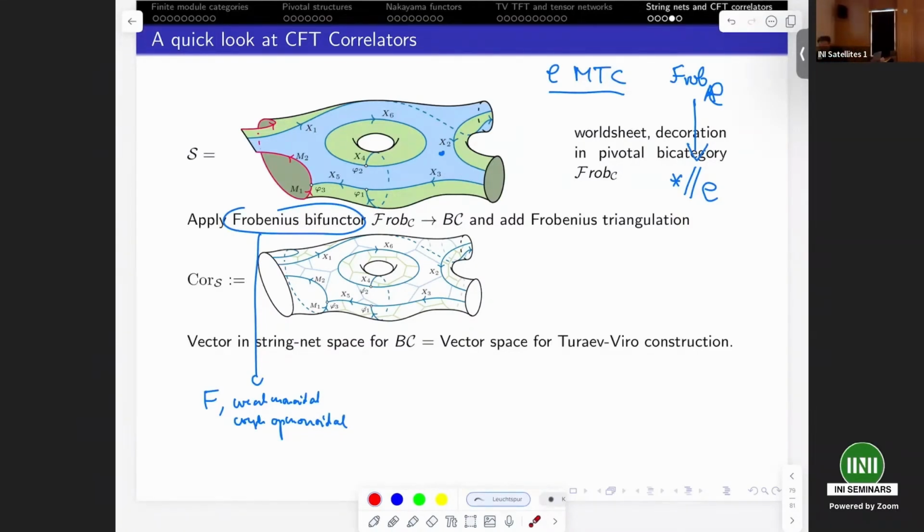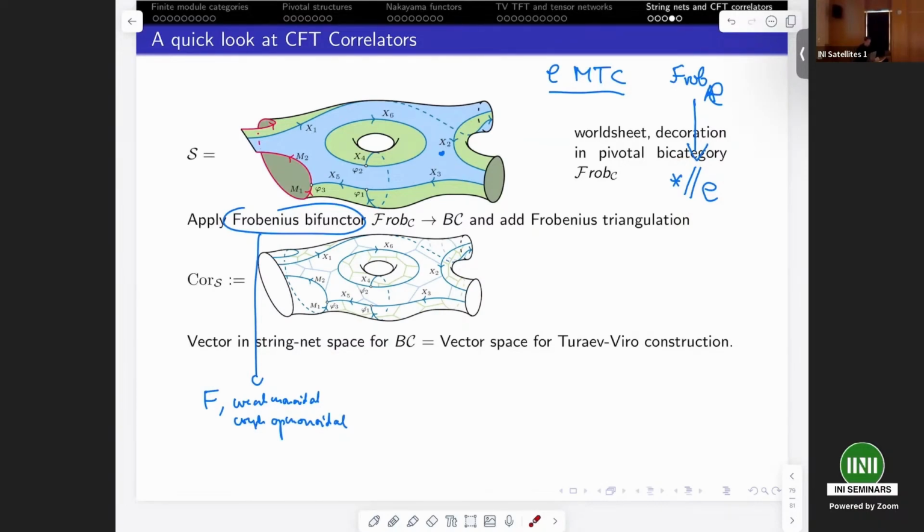It's a famous fact that the moves for changing a triangulation on a surface and the axioms of a Frobenius algebra match. So we don't care how we are triangulating, provided the triangulation is fine. And then we apply to this new configuration here a different string net construction, namely the string net construction for this pivotal bicategory.